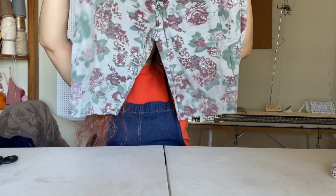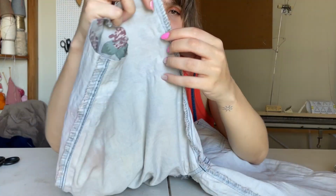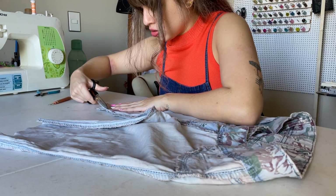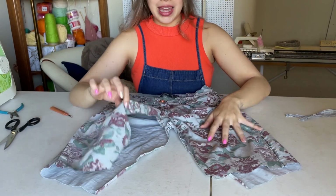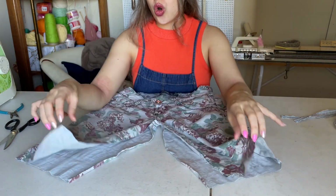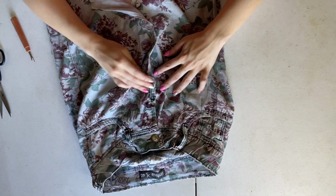And now I will seam rip this. I might just cut it. I will cut it. So if you look at it, there's the stitch and then there's the overlocker. So I will just cut this. So now I can either get some of these leftovers and kind of patchwork it in this middle here, or I want to seam rip this part here because then I can overlap it here.